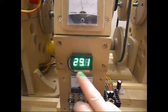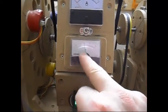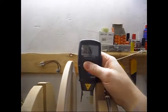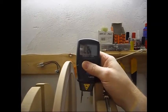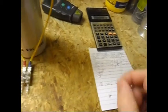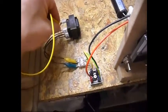The input is just a little bit higher, 29.1 volt, and yeah, still kind of the same, 1.2 amps. Let me check the RPM again. 1874, 5. Yeah. 1875. Now I'm gonna go for a 5-watt load. Gonna unplug it here. Put the 5-watt load on it. And pull this back on.